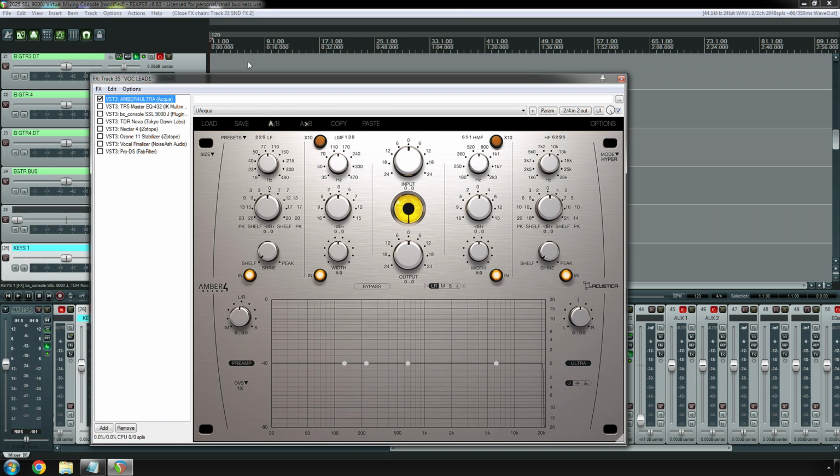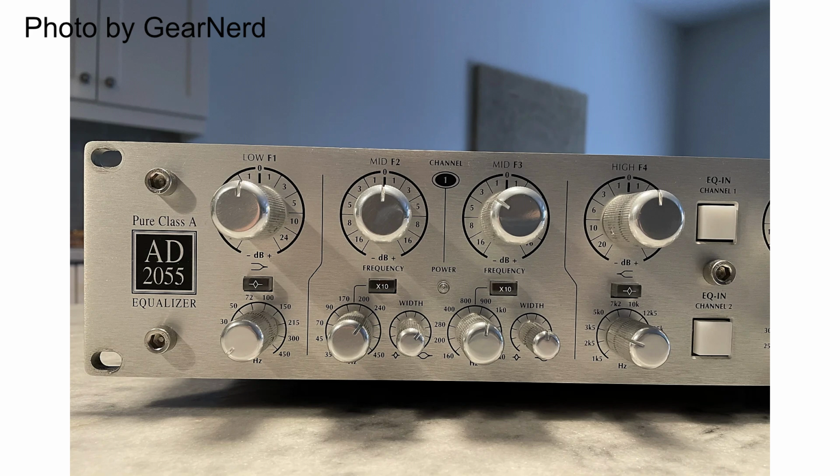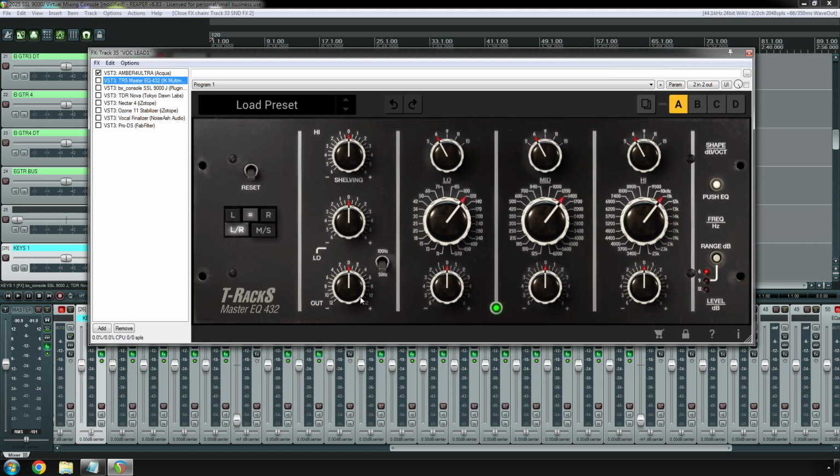Lead vocals, I need to talk about these briefly. The reason I don't just use the SSL equalizer channel strip for vocals is because it is the focal point of most mixes. It's a very, very important element, if not the most important element of a mix, assuming you have vocals. That's why I reached for an Avalon AD 2055. I think it has a very nice soft touch to it, so it essentially makes your vocal, if you need to modify it, not sound like it was modified. It's not a harsh sound. Not that the SSL 9000 is harsh per se, it just doesn't sound as good for vocals as the AD 2055 or a Soundtech MES 432.